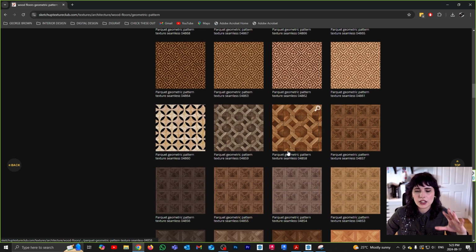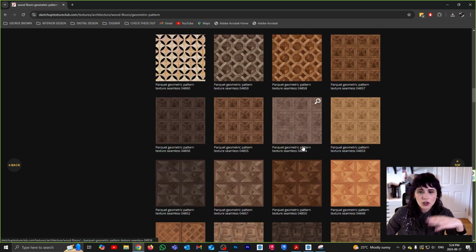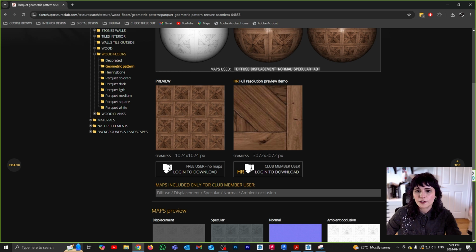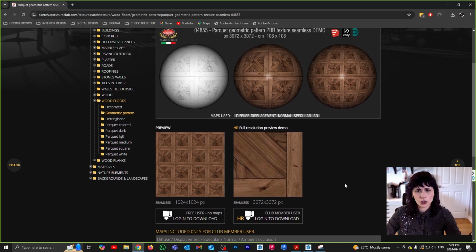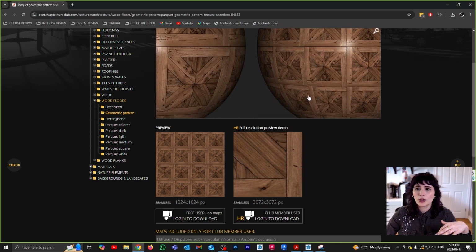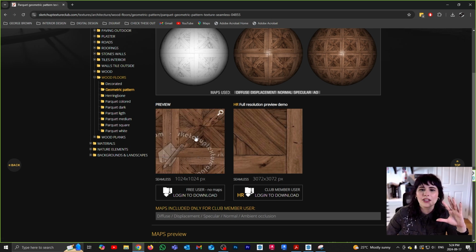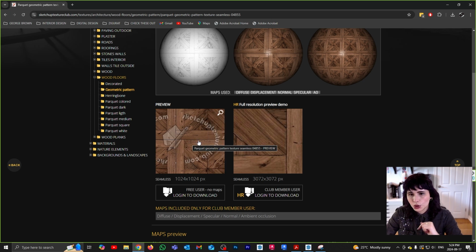And again, what I really like is, for example, a place like this, the SketchUp Texture Club, you can register for free. There are some limitations. So for example, if I select a pattern, you're going to see that there is a free version and then there's a club member version. Basically, the difference is just going to be in the resolution of the image. And then when we get into photorealistic rendering, the paid account has access to photorealistic materials. But when you're getting started with SketchUp, this is going to be more than enough. So SketchUp Texture Club, huge favorite of mine.